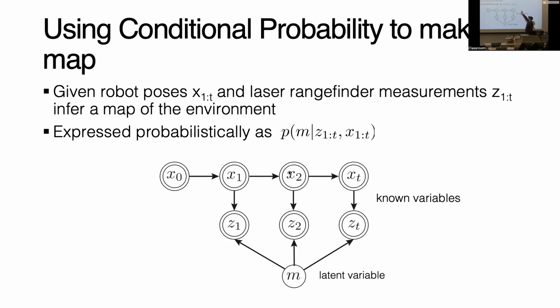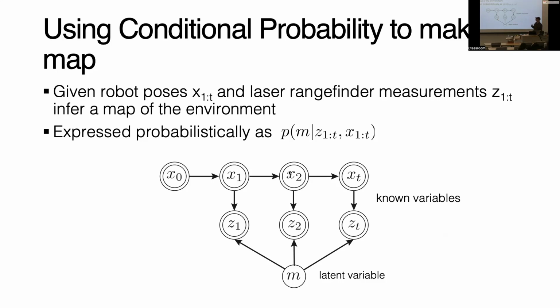So given a set of robot poses, we're going to make a map now. Given a set of robot poses that we know, X0, X1, X2, and the laser scans that we got while at those poses, Z1, Z2, Z3, and so on, we're going to infer what this map is, right? We don't know what this map is. This is a latent variable. We said that it has some form, but we don't know it. We're going to calculate what it is and update our estimate of it as we get new poses and new sensor information.